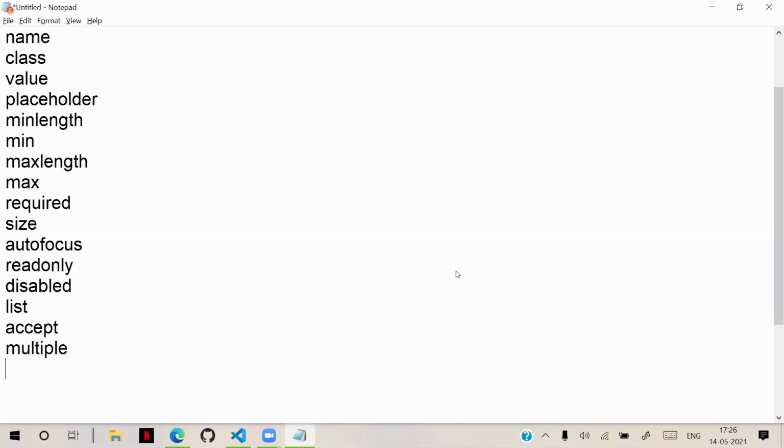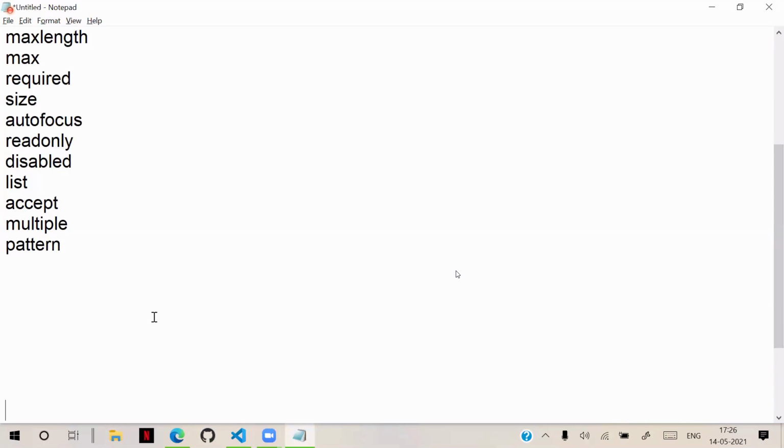Generally, when you are dealing with these controls, one more important pattern is there. But I will teach you pattern in detail in JavaScript because it's a very big concept. We have to learn it perfectly because we have to use this in JavaScript, jQuery, Angular, React, everywhere.